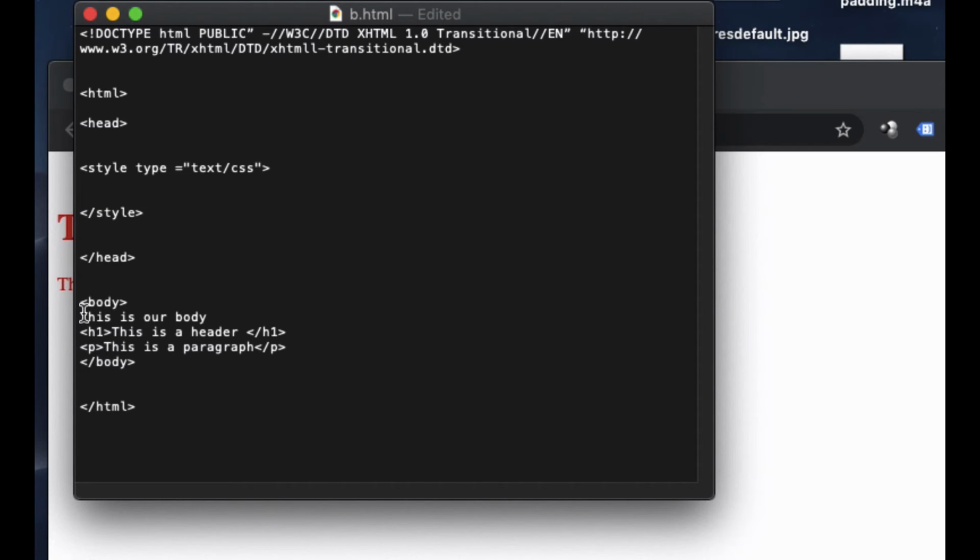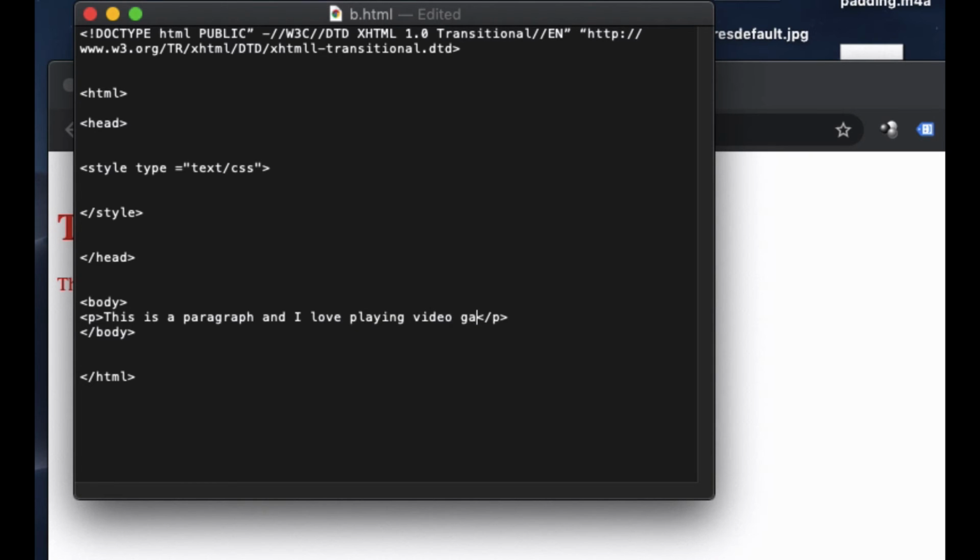I'm going to create a paragraph p, close it with \p, and inside I'll type, this is a paragraph, and I love playing video games, and it is Dota 2.